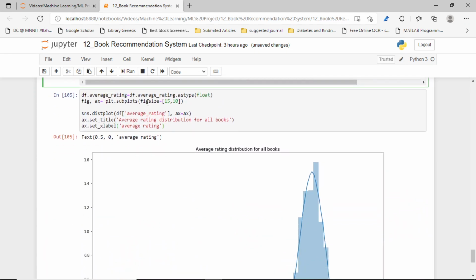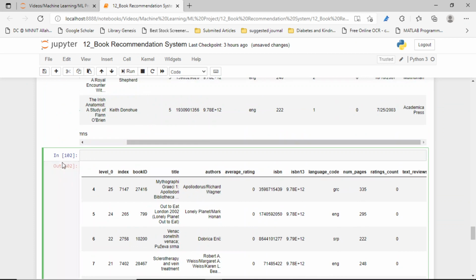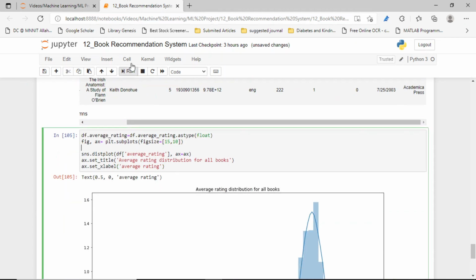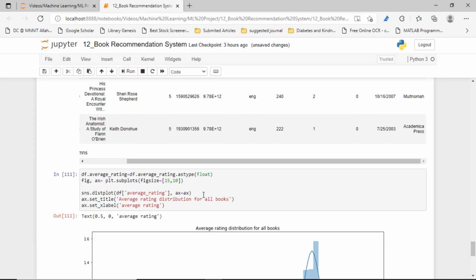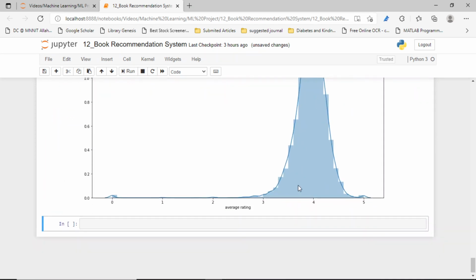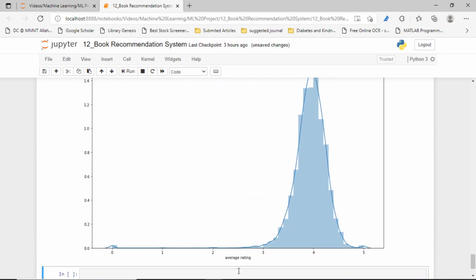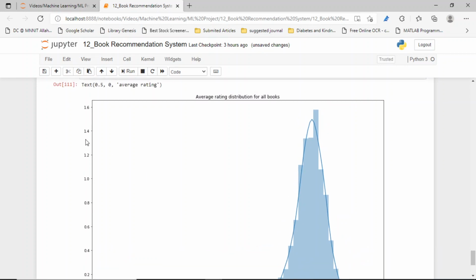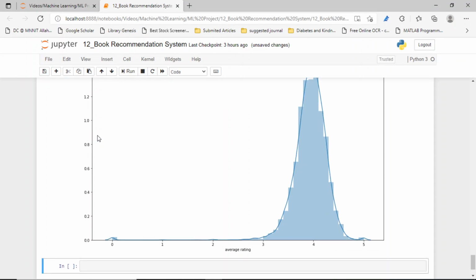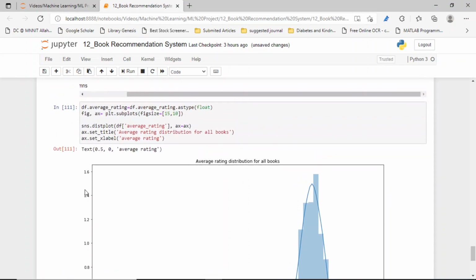Now let's run, just delete this one. Now let's run this one, guys. Now you can see, yes. So most of the text occurring, that is the average rating, and that is the number of counting, actually number of occurrences on the y-axis.